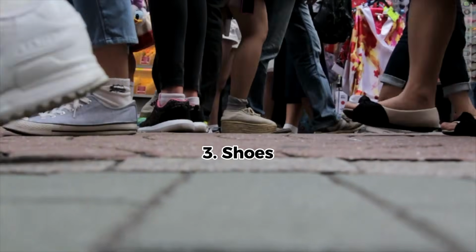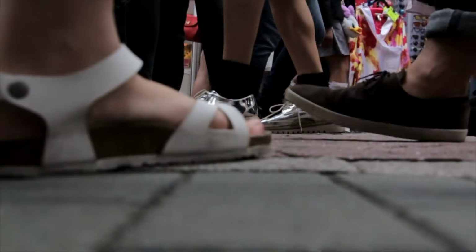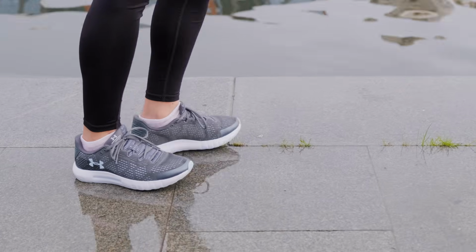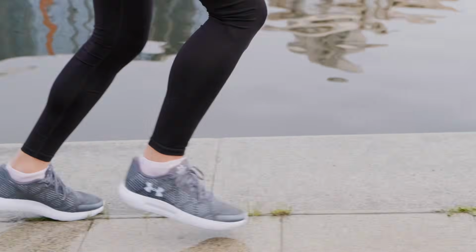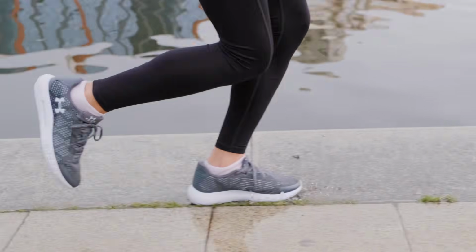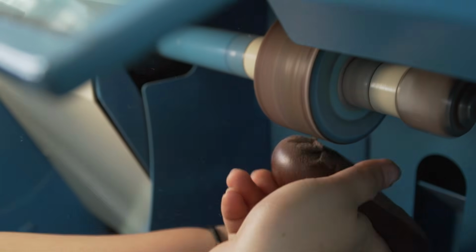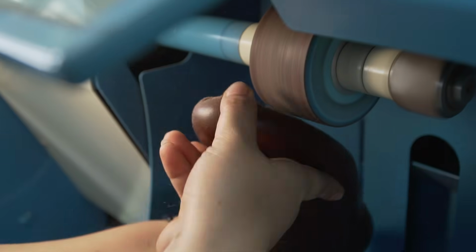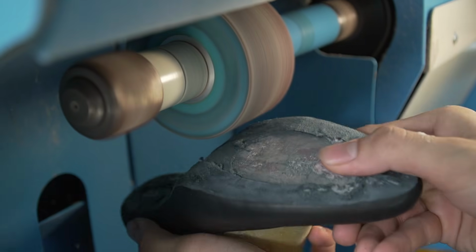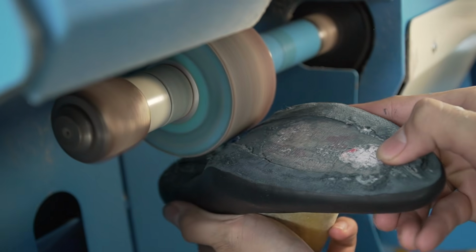Footwear has been an essential part of daily life for centuries, and the demand for functional and fashionable shoes never fades. You could add value by specializing in sustainable, custom, or orthopedic shoes. Think vegan leather or recycled materials for the eco-conscious crowd, or create a platform where customers can design their own shoes. Sourcing can be done through suppliers who focus on sustainable fashion or local artisans. Develop a brand that emphasizes comfort, style, or sustainability, and leverage online platforms to sell directly to consumers.